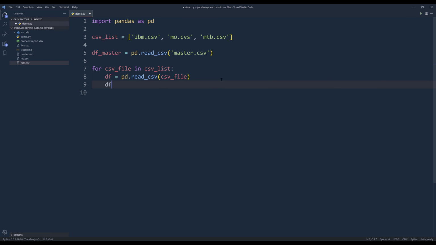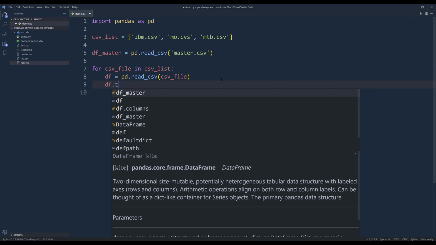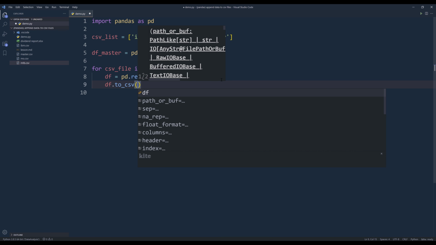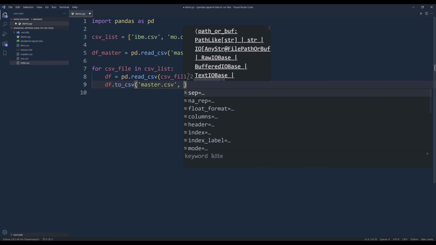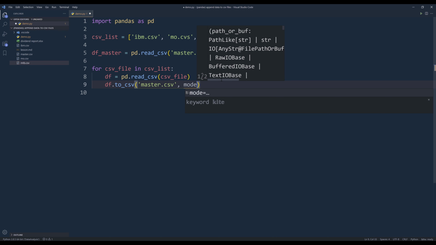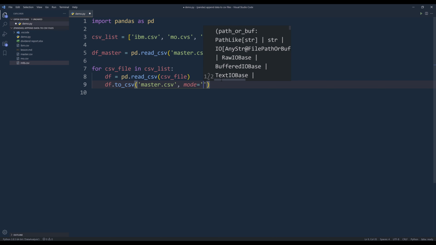And to do that, we can reference the df object's to_csv method. Then we'll assign the file path to the master file. And from the to_csv method, we can actually specify the mode, such as do you want to create a file as a new file, or do you want to append records to an existing CSV file.